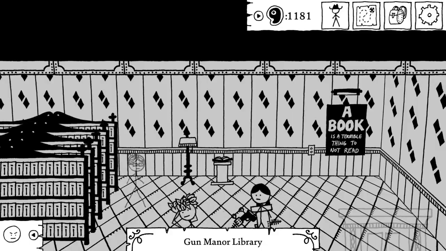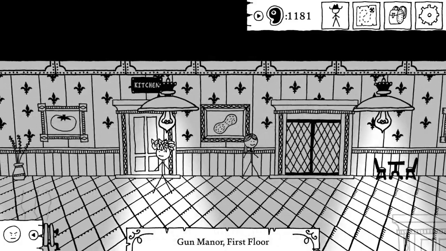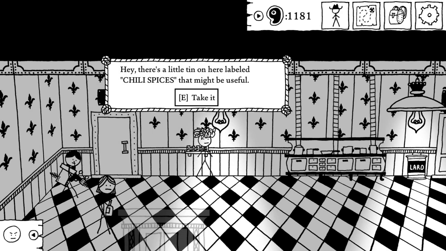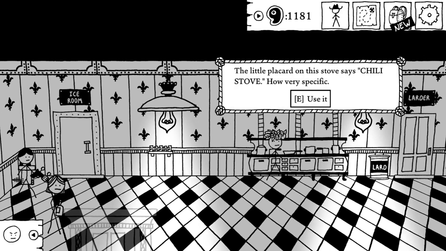Did I get what I needed? That doesn't seem like it. Oh, hey. Look at this. There's a little tin on here labeled chili spices. Can I use this?